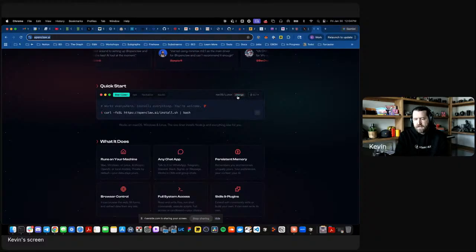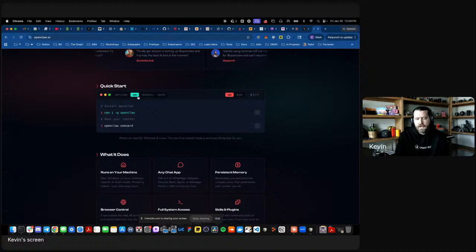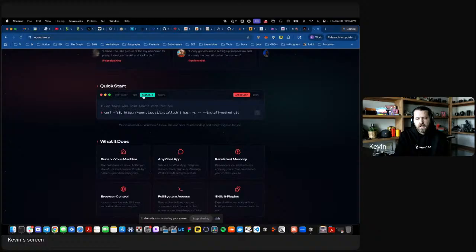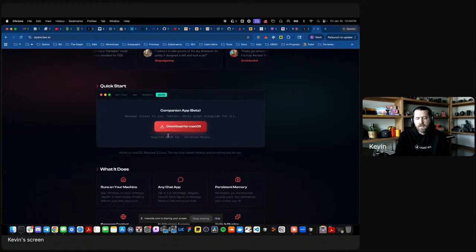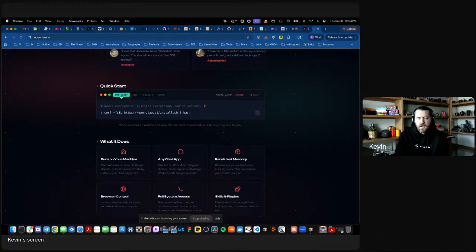There's different ways that you can do this. There is the one-liner command. You can use npm. You can use this hackable script to install it, or you can do it with an actual download for a binary. I think the easiest way to do it usually is probably just this curl command, which will download, install the packages, and then automatically run the quick start, which helps you get up and running. But we'll show that off.